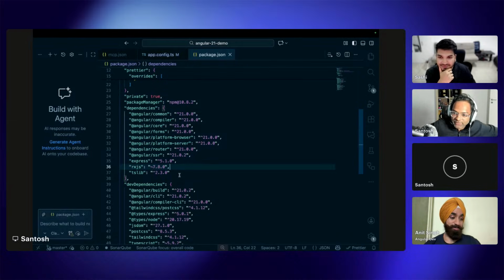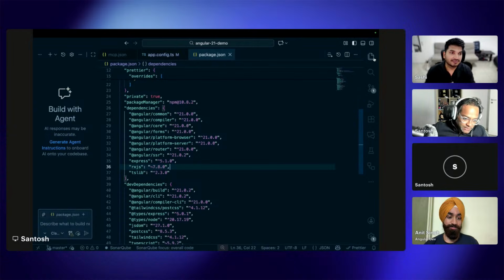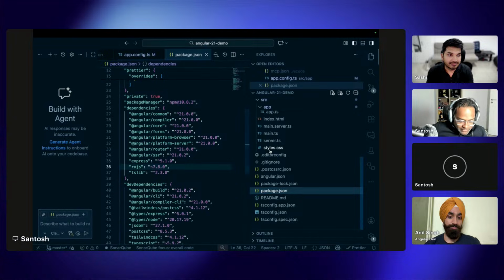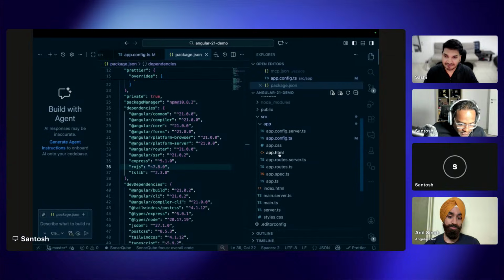Nice. I think when we were doing the Angular 20 stream, you remember, right? We saw that API, provideZonelessChangeDetection, and it was experimental at that time. My expectation in Angular 21 was that the API would still exist, that you have to provide zoneless change detection. Then I realized they have just removed it. If you don't need it, you just get rid of it, right? So you don't need to even provide that API.